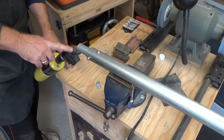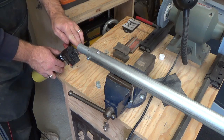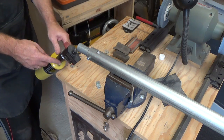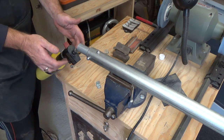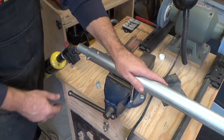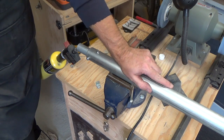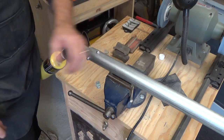The nozzle of the torch is held in place at this 1" end down here, and all I've done is taken some thin wire, like a tie wire, and just wrapped it around the nozzle to be sure that while I'm working with this, it doesn't come popping out and drop. So this is nice and secure in there. This pipe is securely in the vise. That's not going anywhere, because you are going to be putting some downward pressure on this end over here to bend your pieces around this iron.